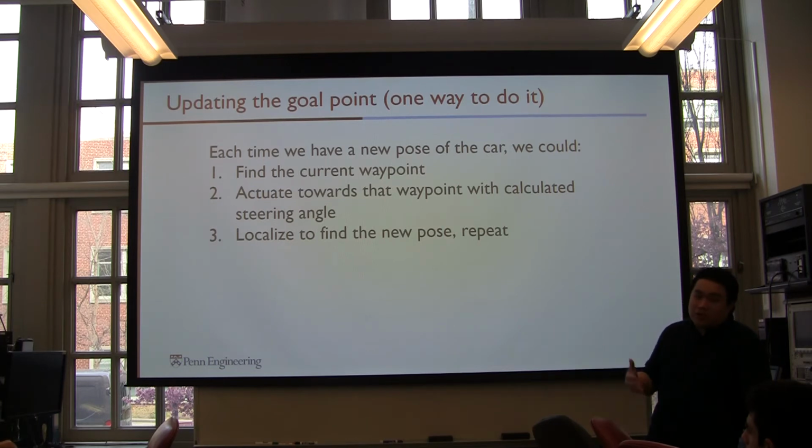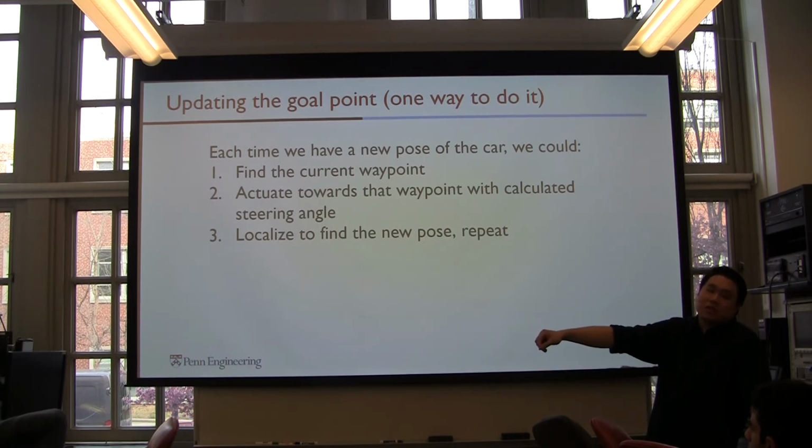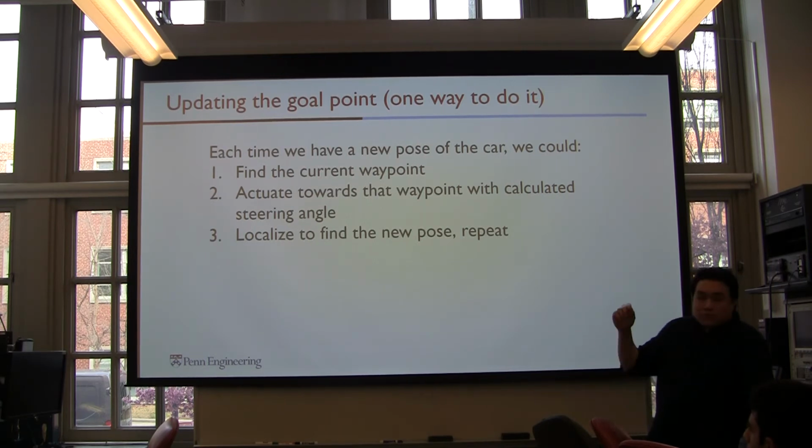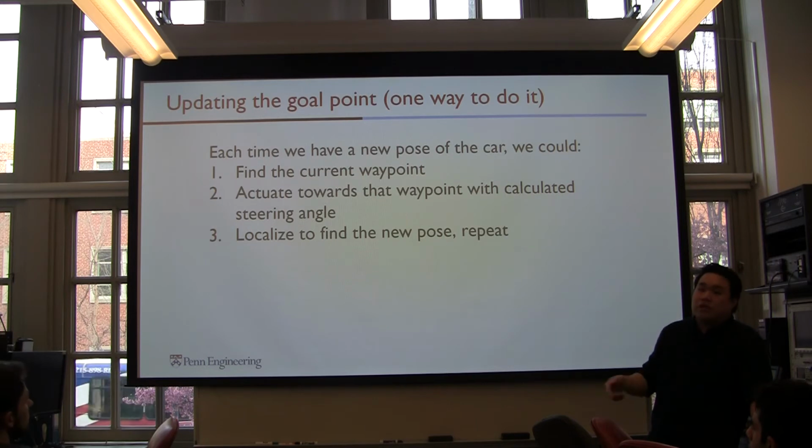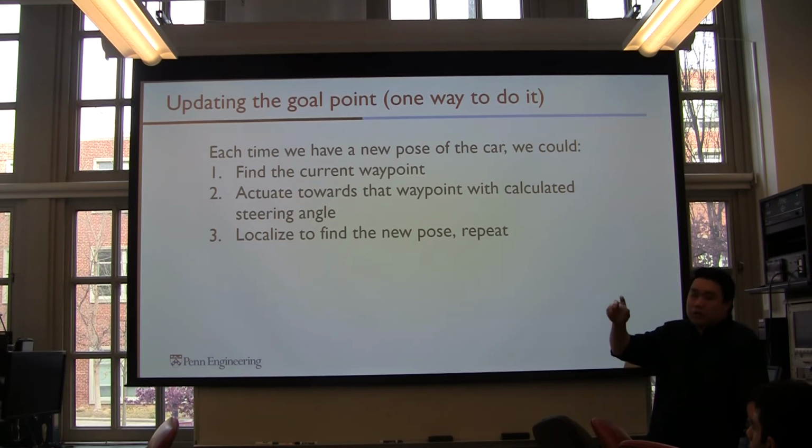And then each time you have a new pose, you could find the current waypoint based on the look-ahead distance that you chose, and whatever scheme that you chose to pick the waypoint. Either pick the closest one to the look-ahead distance, or interpolating the two and find the exact one that's one look-ahead distance away. And then you can calculate the steering angle based on that waypoint that you have selected, and then publish a steering angle based on that. And then once you get a new pose, you do this over and over again. So basically, every time you get a new pose, you're going to search for a goal waypoint, calculate the steering angle, and then move towards that.